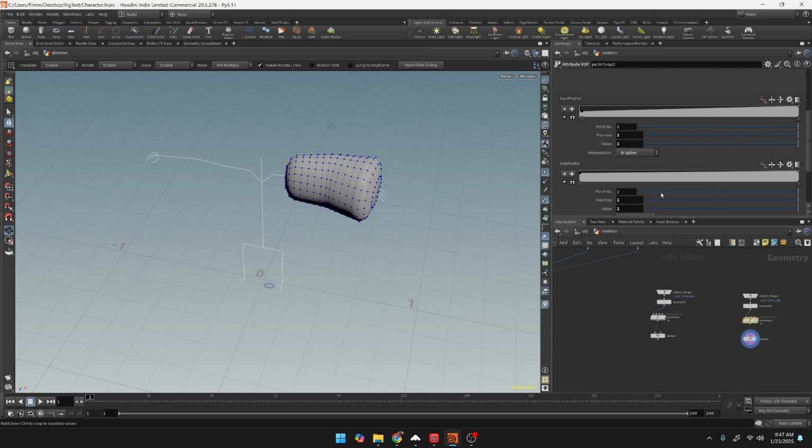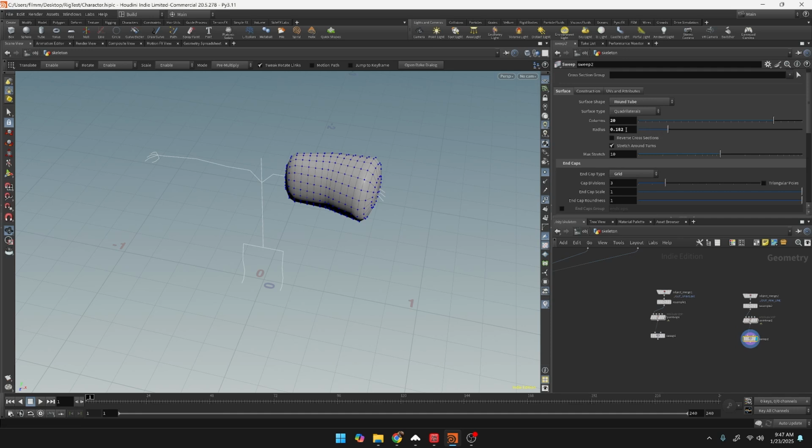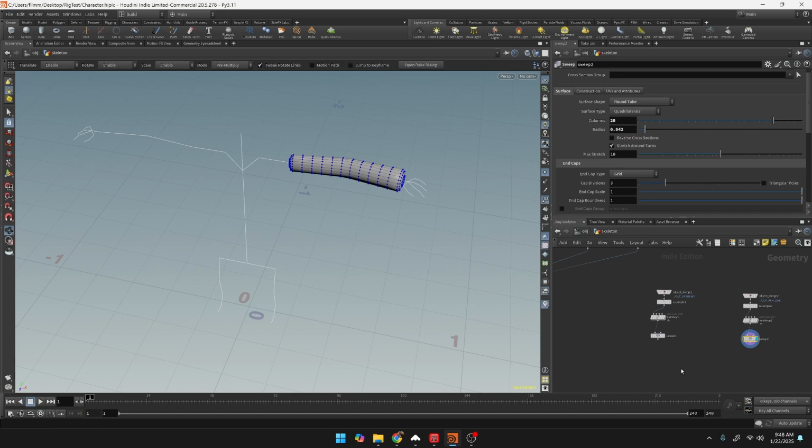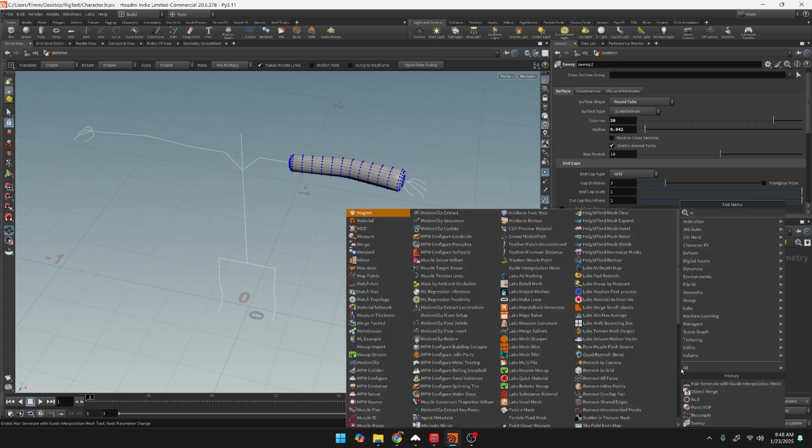So I'm going to reset a little bit what I'm working with, and then go to the sweep, and the sweep has a radius that we can use as a multiplier. So I can make this overall much smaller. You can see the shape, and then let's merge these together. Ooh, I did merge.